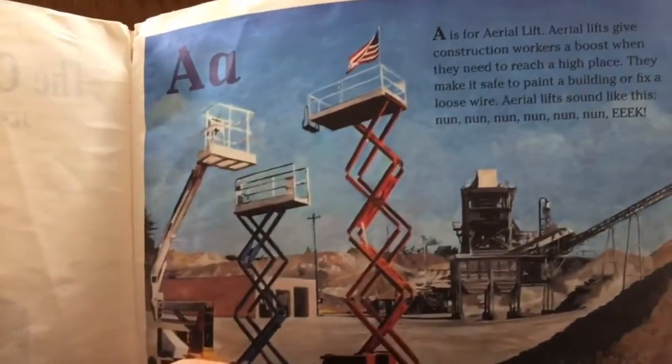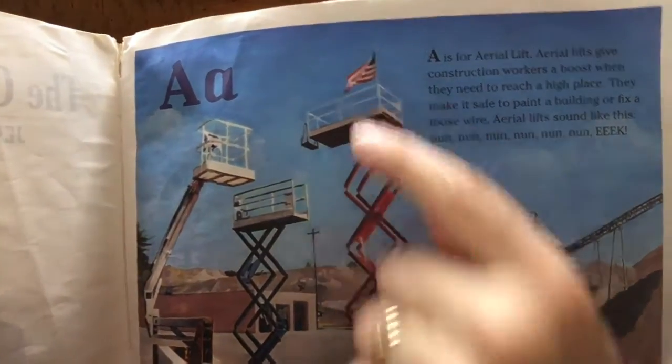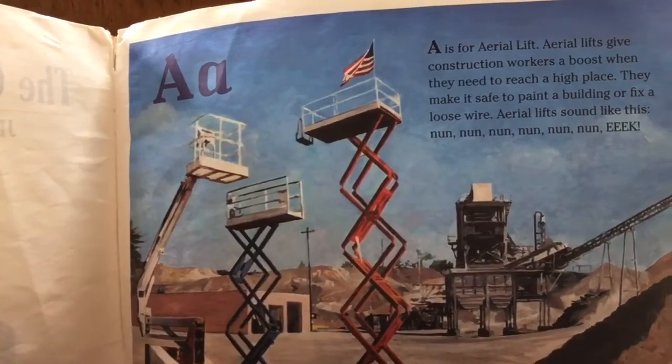The Construction Alphabet Book. A is for aerial lift. Aerial lifts give construction workers a boost when they need to reach a high place. They can make it safe to paint a building or to fix a loose wire. Aerial lifts sound like this. Non, non, non, eek. And here it is. So a person gets in there and it goes boop, boop, boop. It'll go as high as you need it to go.